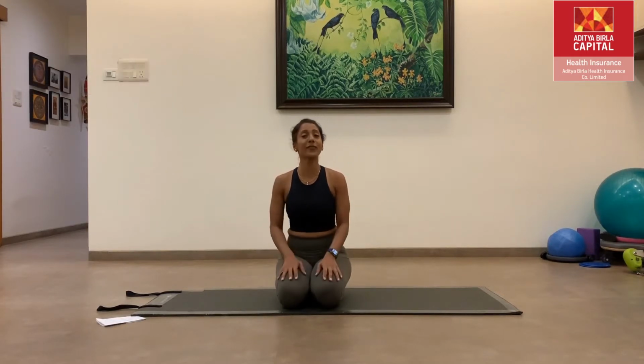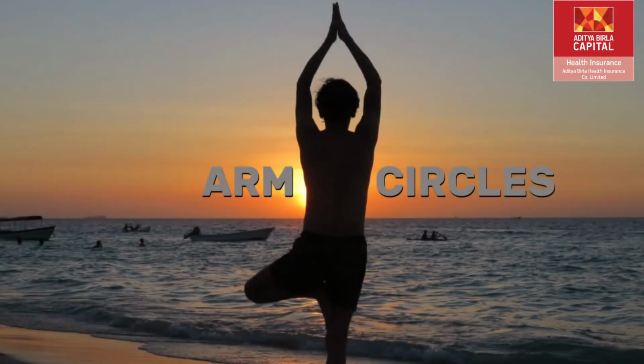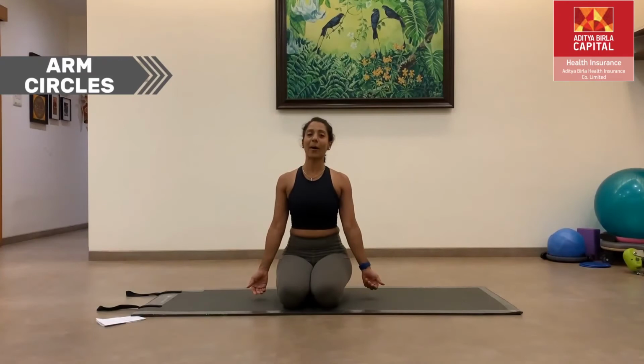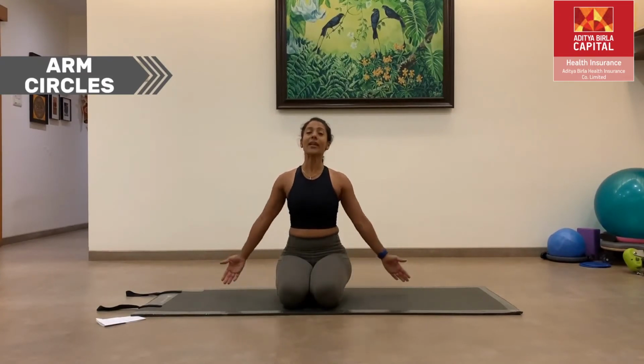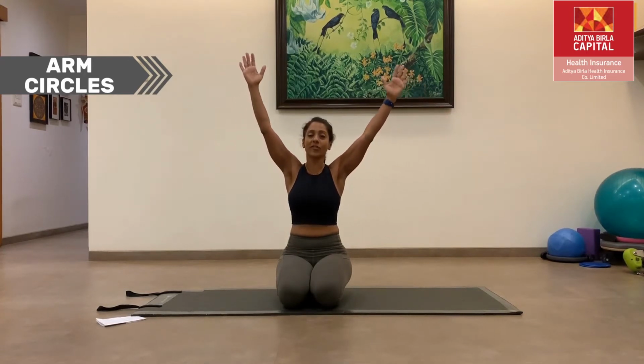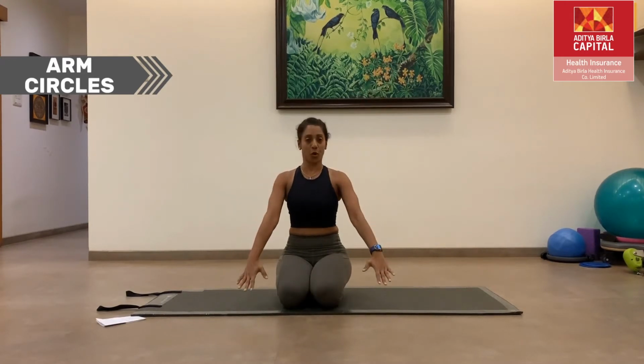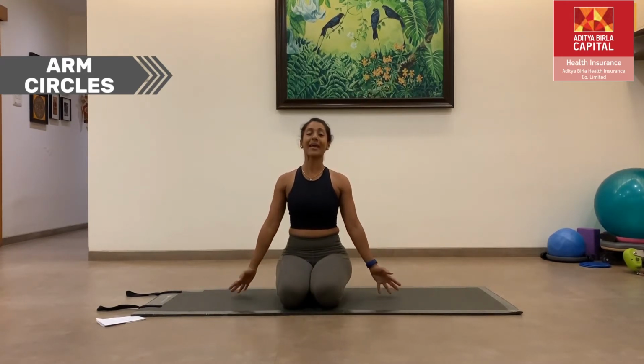We're going to add a little bit of arm movement to this now. Arms are reaching down by your side. You're going to inhale. And as you inhale, we lift the arms up overhead without popping the ribs. Shoulders stay relaxed. And on the exhale, we circle the arms forward, drawing the shoulder blades down the back.